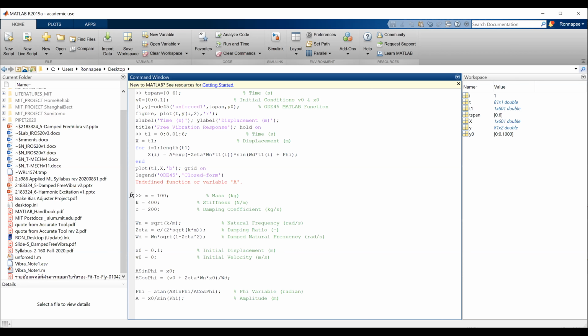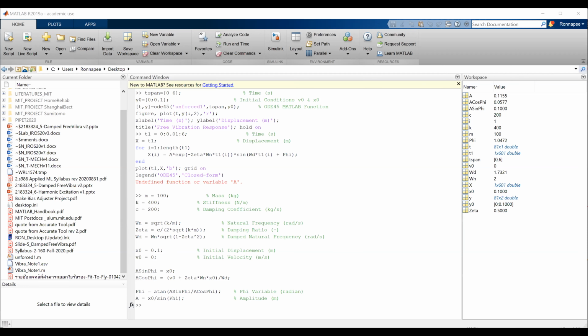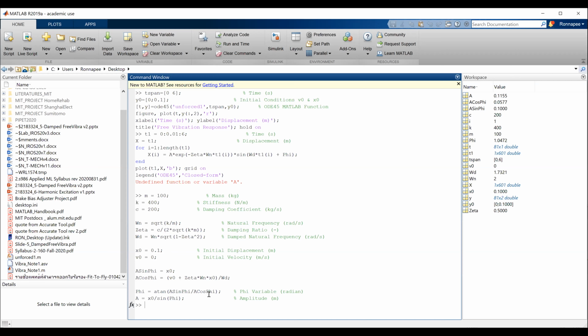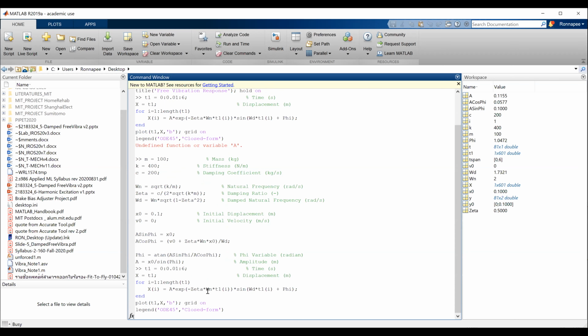Okay, we need to put this original computation, where we compute A, which is the amplitude that relates to the value that we get. Okay, I will try to plot the analytical solution again. Okay, now no more error message.